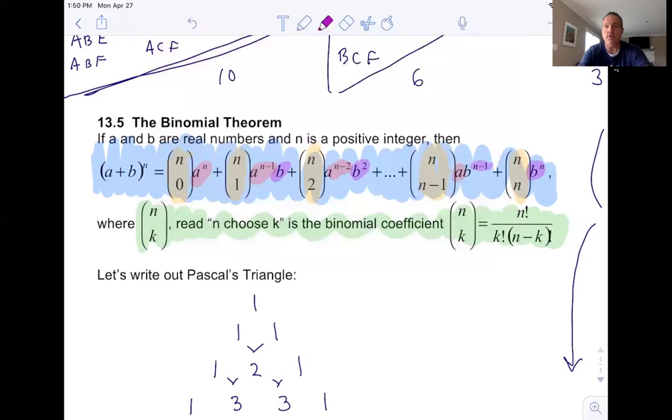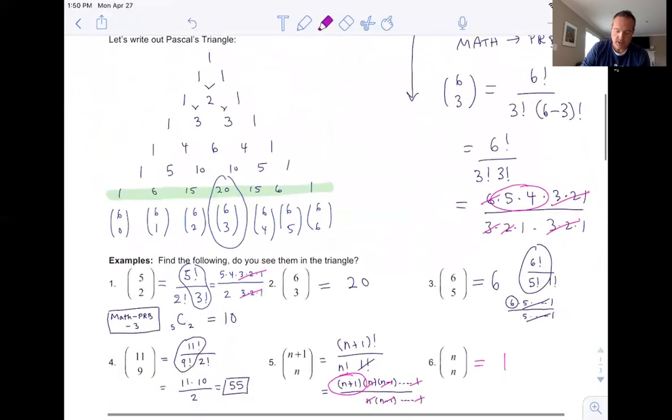And you notice in the middle there, they have 3 dots because we don't know how long it is. It depends on what n is. If n is 5, you're going to have 6 terms. If n is 9, you're actually going to have a 10-term polynomial. So we put those 3 dots, those little ellipses, in the middle. I want to point that out because we're going to skip down here.